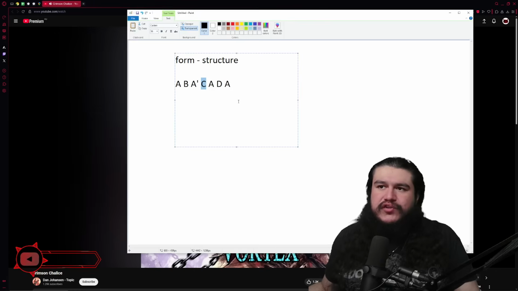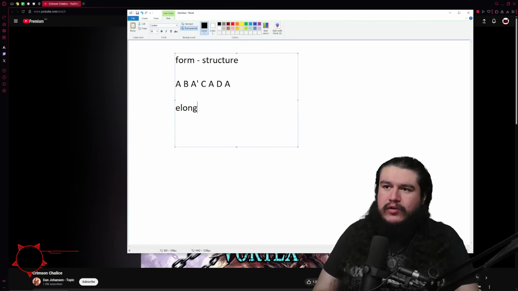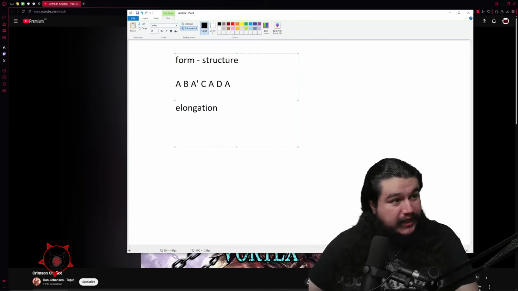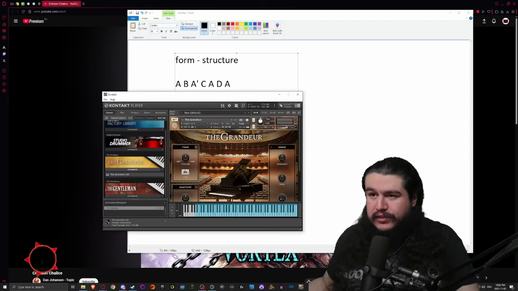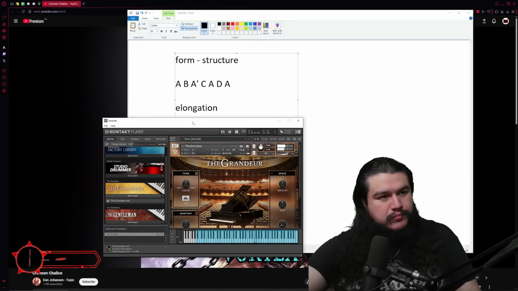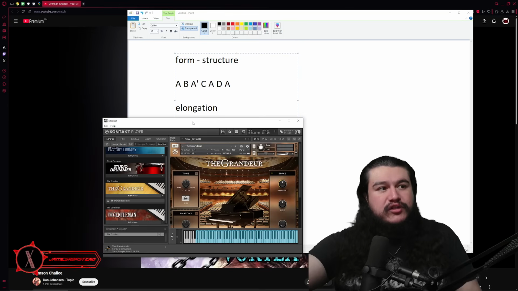And the guitars and the organ are doing what is called elongation. Elongation being another way that you could develop your material where you slow down what you're doing. So in the case if we were to bring the same motif we've been doing, right? If we elongate it, that means it's going to take longer.